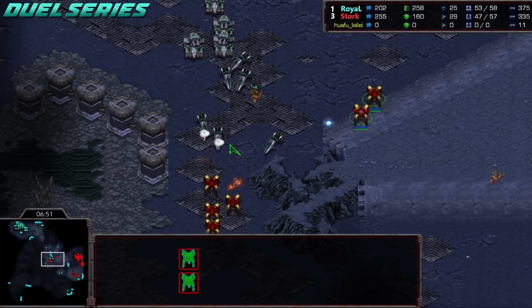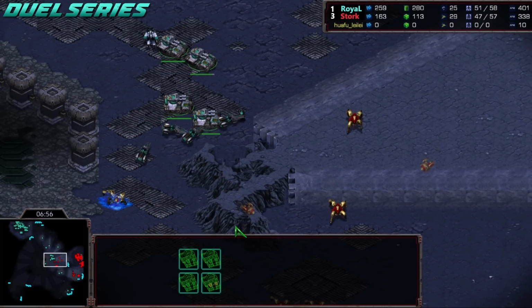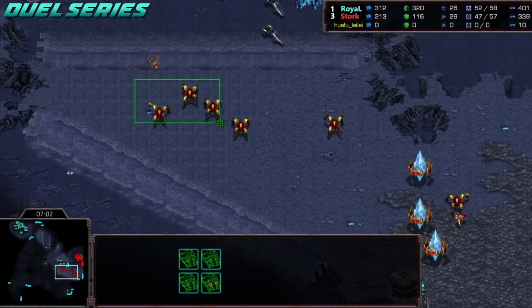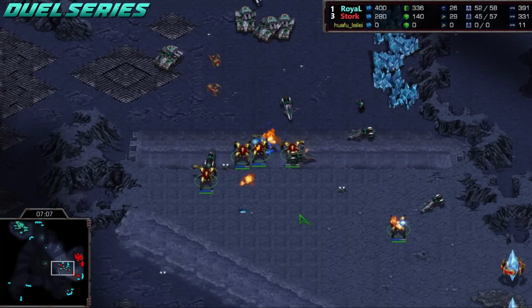Dragoons move to high ground. Gonna try to come in from the angle here. Yeah, see, there's the 2-fact. Okay, see, if Stork was just standing on his own high ground, he would have been absolutely fine. Now it's a little bit spicy here. We'll see. Vultures maybe can run by. Gets on top of one of the tanks. Almost gets a kill on that.